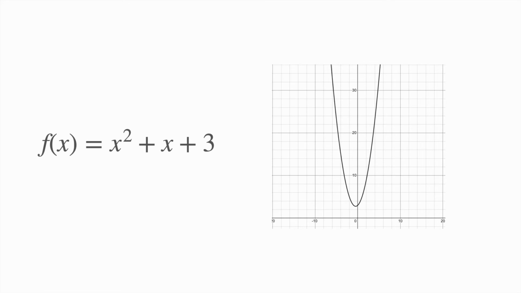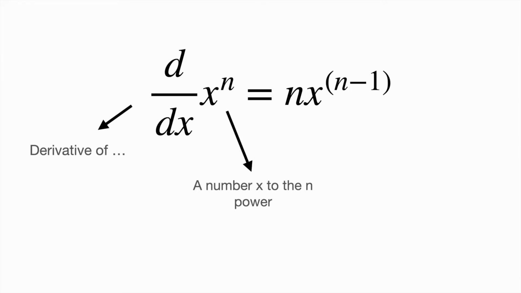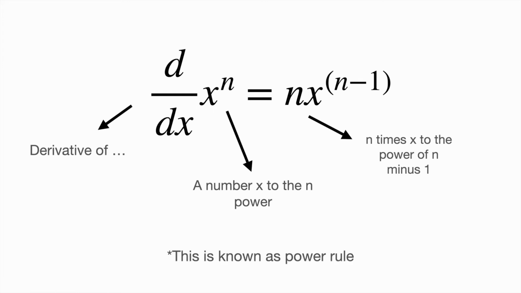To find the actual derivative, we need an equation, so let's use the function f of x equals x squared plus x plus 3. Here's how we go about taking a derivative in the simplest way. d/dx means take the derivative of a variable, which we know embodies change in a function, let's say x to the power of n, is equal to n multiplied by x to the new power of n subtracted by 1. This looks kind of crazy, but once you see an example, it won't be as bad.